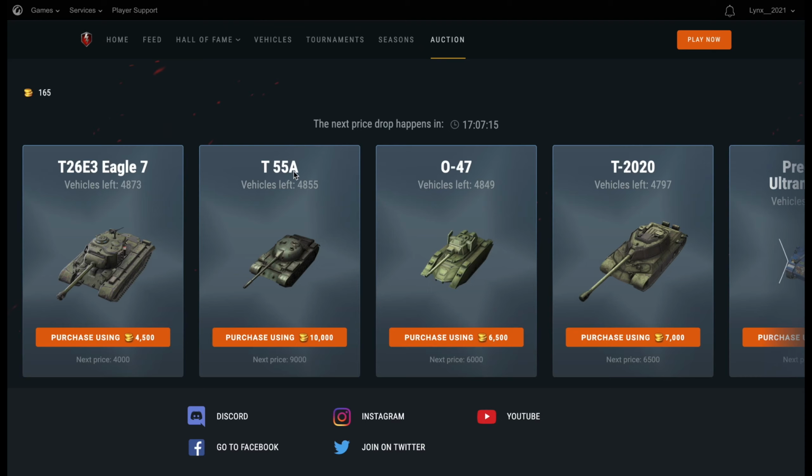The T55A, I would just suggest staying out of it. It's just the worst T54. Just play the Tech 3 T54 for that. Even for 10,000 gold, it's not worth it. If you're just a collector, then you can go for this tank. But I don't know why people bought this more than the Eagle 7 for some reason. As you can see, people are actually buying the Eagle 7 right here.